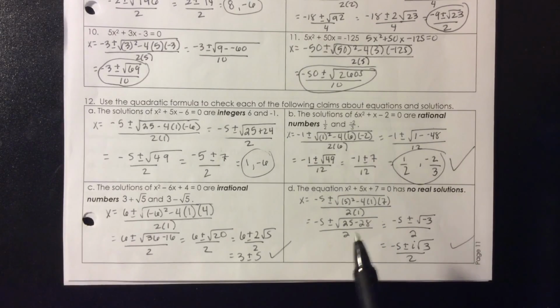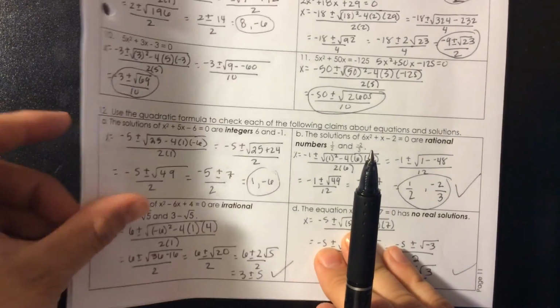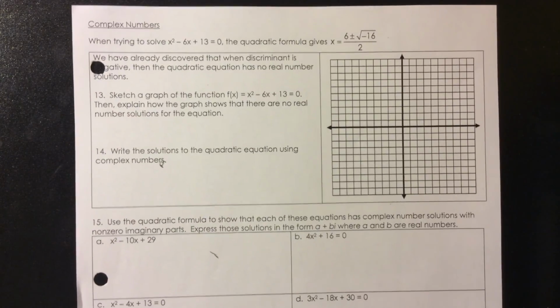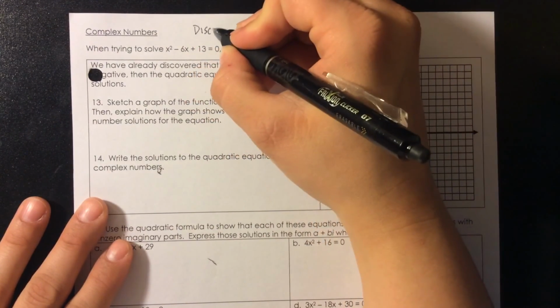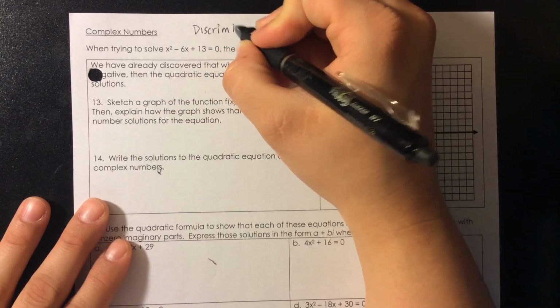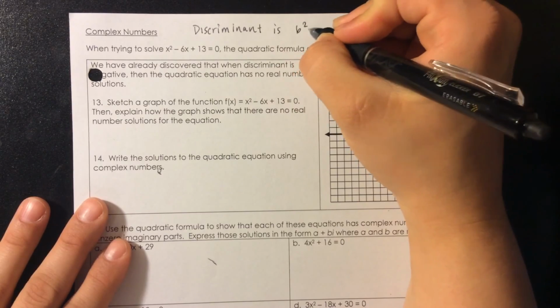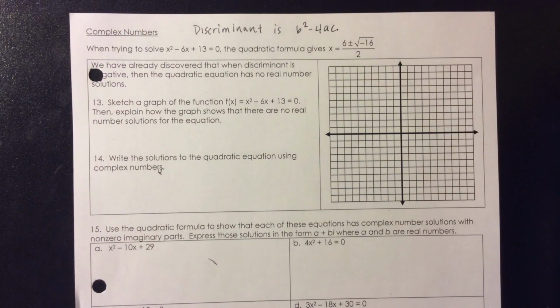The expression underneath the square root actually has a special name. It's called the discriminant. And we will talk more about our discriminant later. So basically, just for now, let's talk about it in general. So the discriminant is the b squared minus the 4ac. And this will help us decide if we have a real solution, if we have imaginary solutions, and so on and so forth.